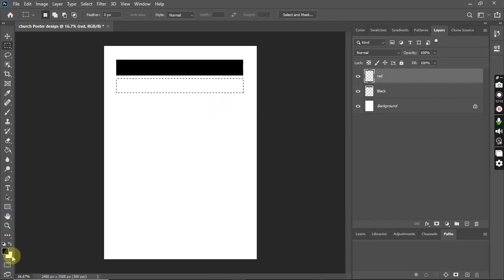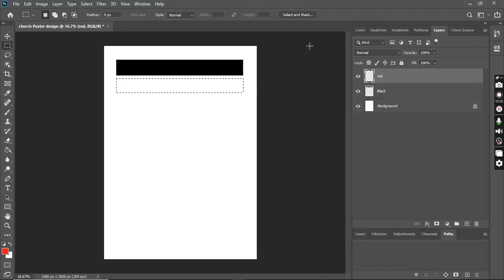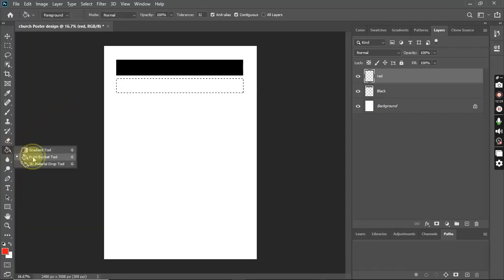I will go to the color picker, also you can call it the shop, and pick color red. Then okay. Then take the brush, which is the paint, we call it paint bucket here because brush is something else. Then paint color red. Just like that.